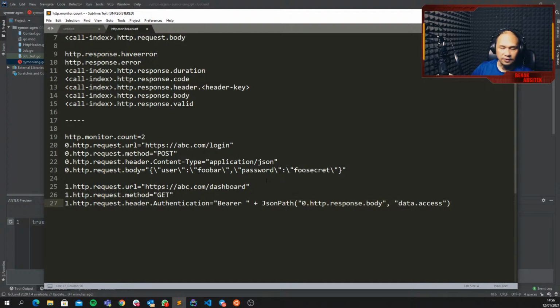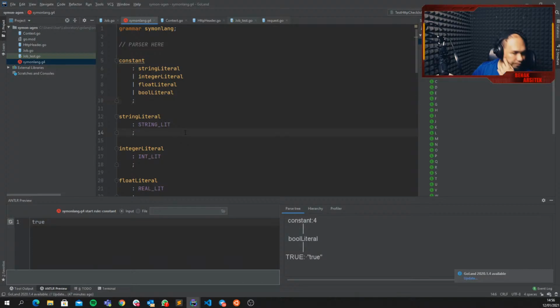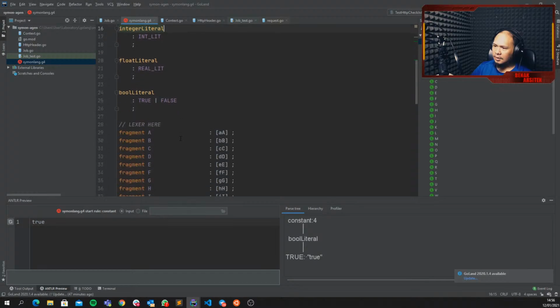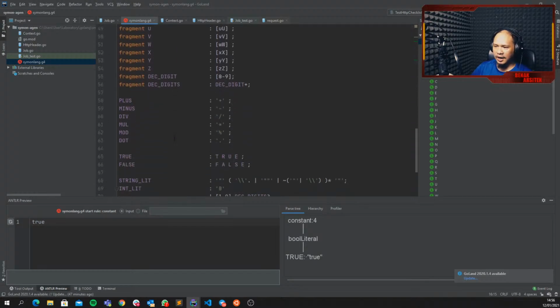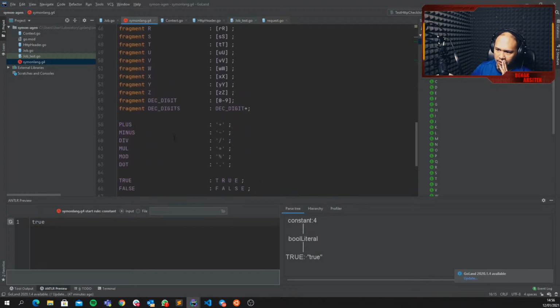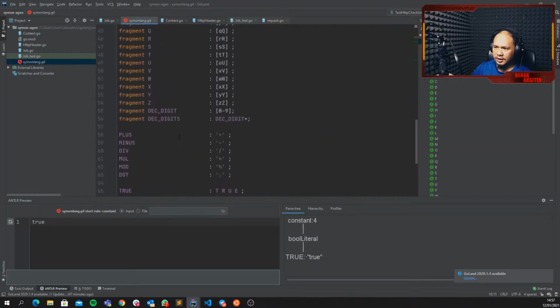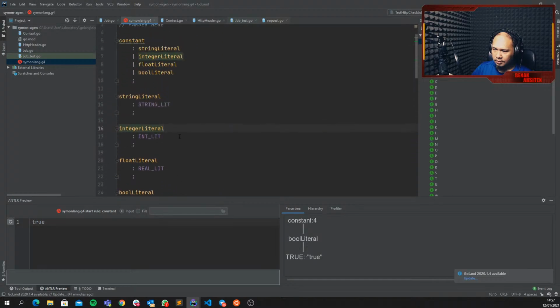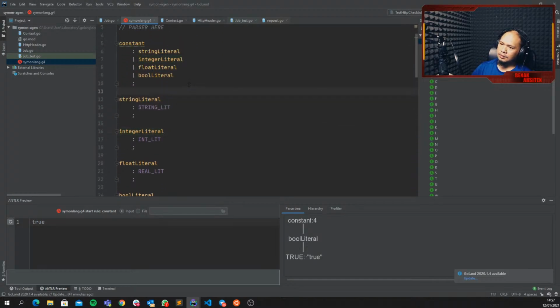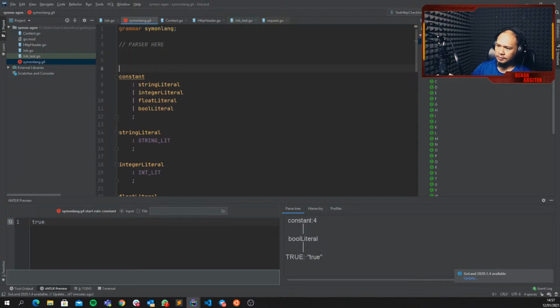Okay, let's create a function. What is actually a function? A function would have a name, right? A name of a function is actually a string literal, right? So let's define that.